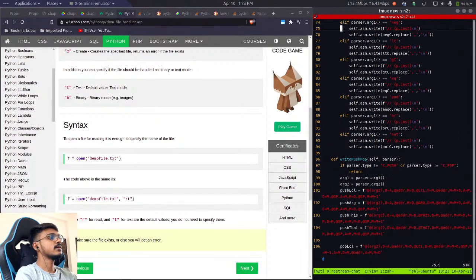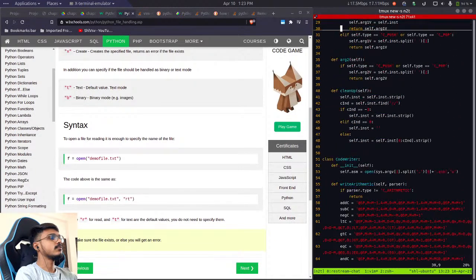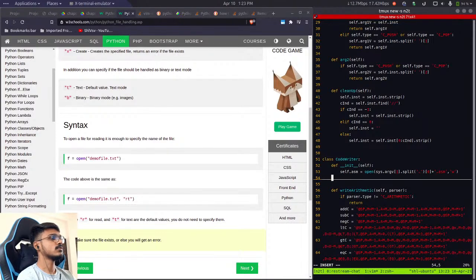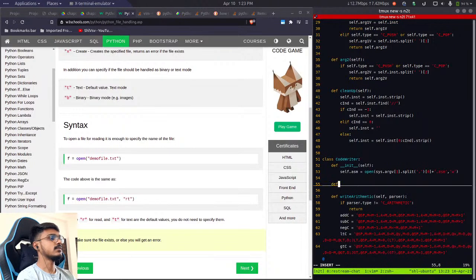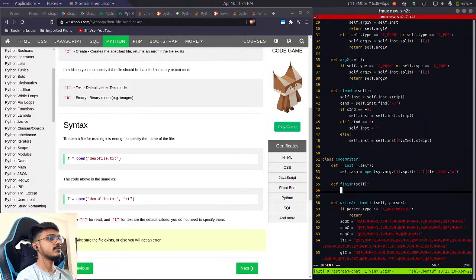And we need to close this file as well after we are done writing the code. So we'll write a method, call it finish, and this function will close the file which we opened earlier.